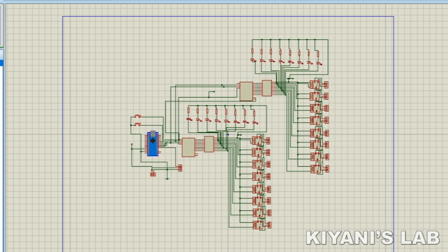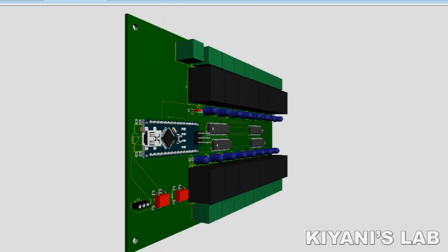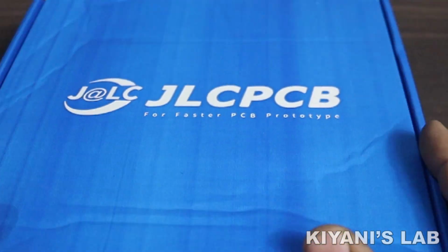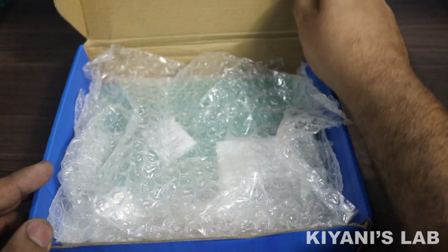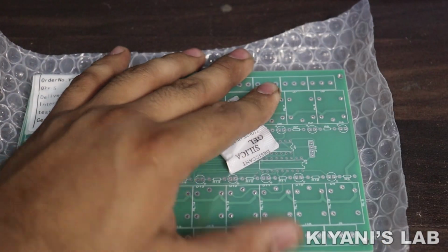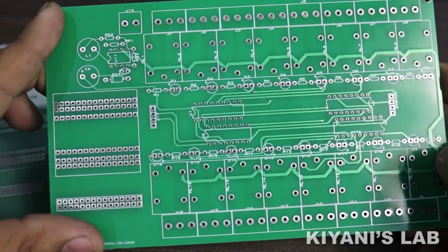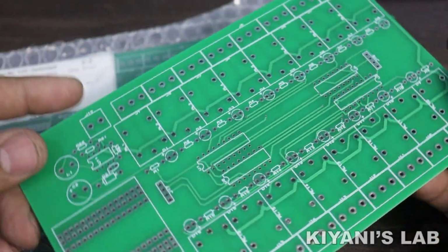Now let's make this circuit. This is the circuit diagram of the project. According to the circuit, I have designed a PCB. So these are the PCBs. Now let's put all the components onto the PCB.